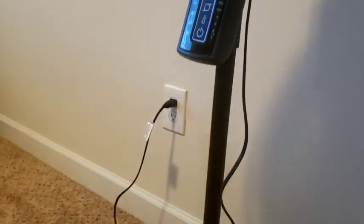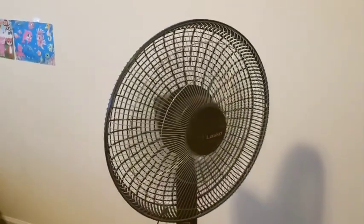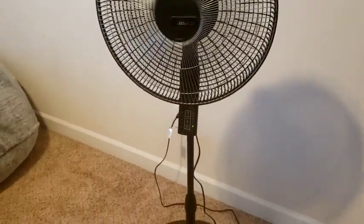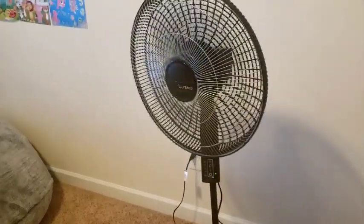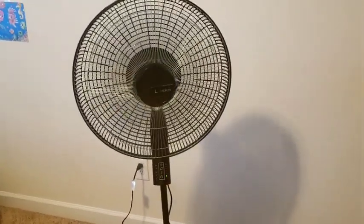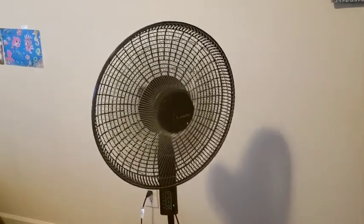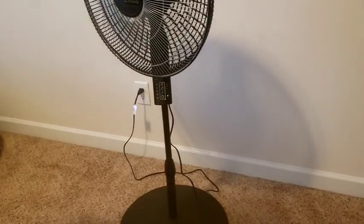Overall, I think it's a very good fan. It's light too. It's pretty light. Yeah, and it's pretty affordable too. I also love the fact that it's easy to assemble. It's quick and easy to assemble. Right? There's not much you need to do. It's completed. It costs us like $40. Right? So yeah, I hope you enjoy review, and you can go out and get one if you like.